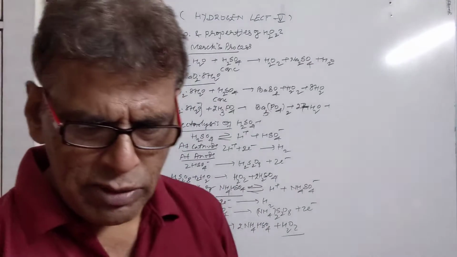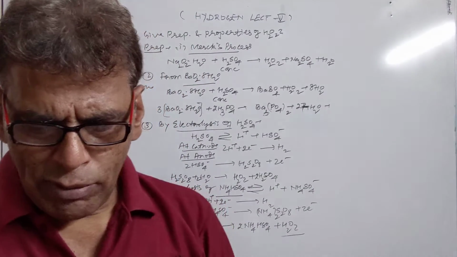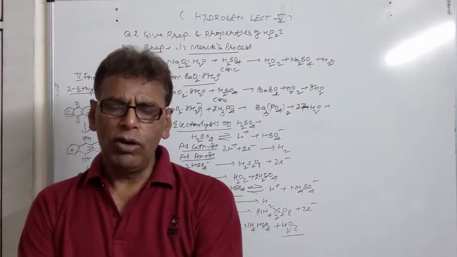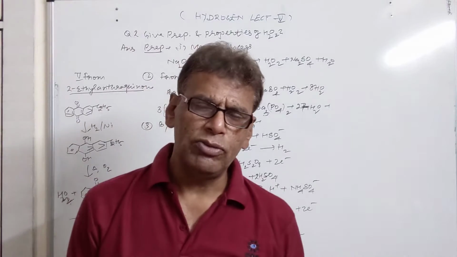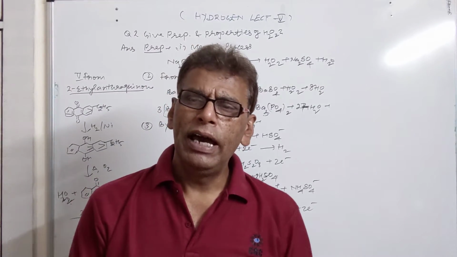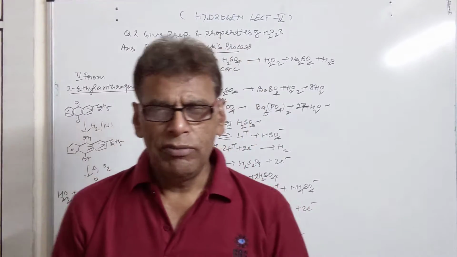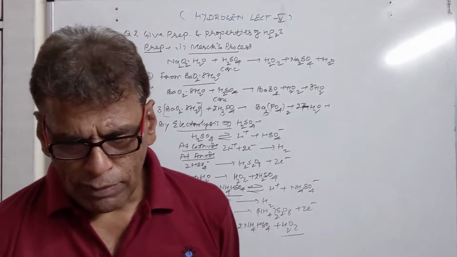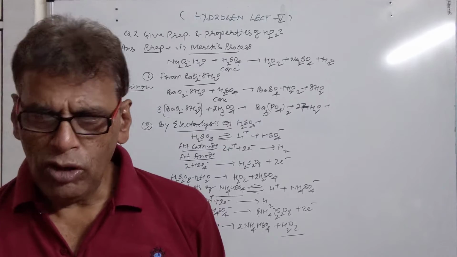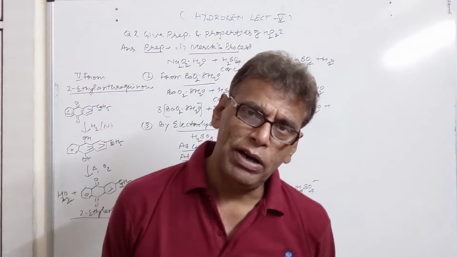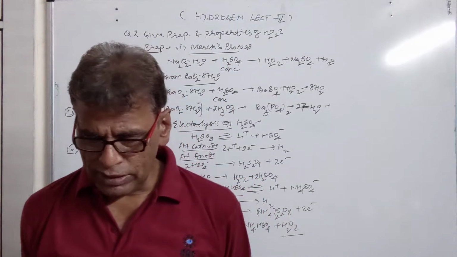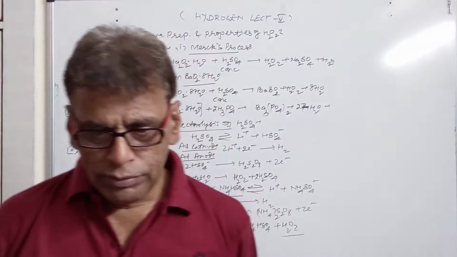Then evaporation in vacuum desiccator. Vacuum desiccator is a double neck vessel. In the lower neck, we either keep concentrated H2SO4 or we keep anhydrous calcium carbonate, which absorbs water from the H2O2 sample. And here the percentage of H2O2 in the sample reaches 90% and water is hardly left, only 10% water is left in that sample.